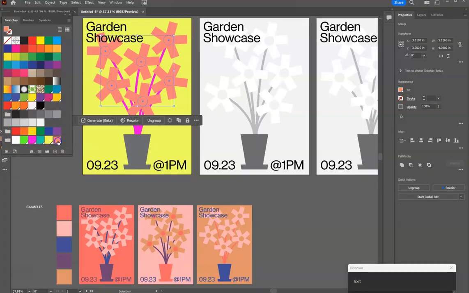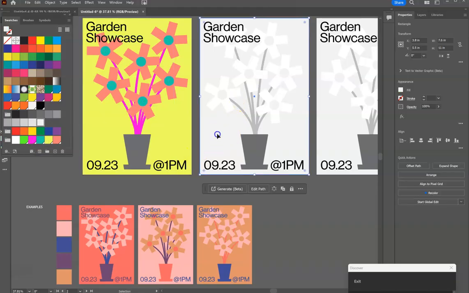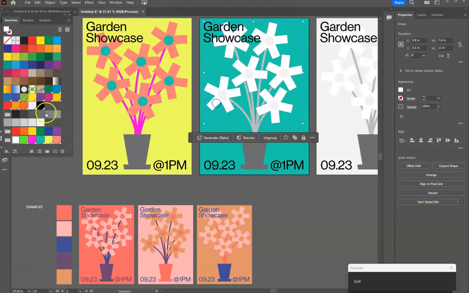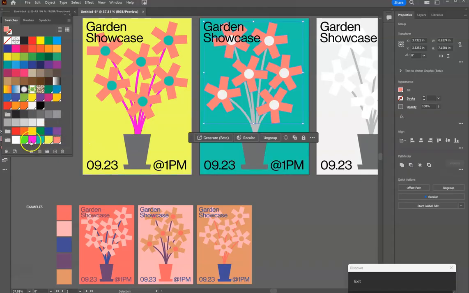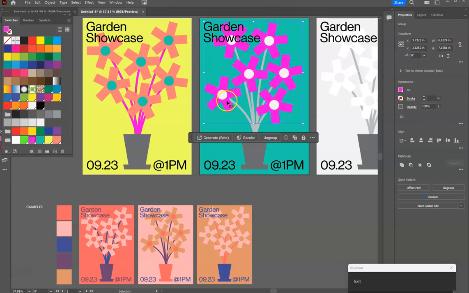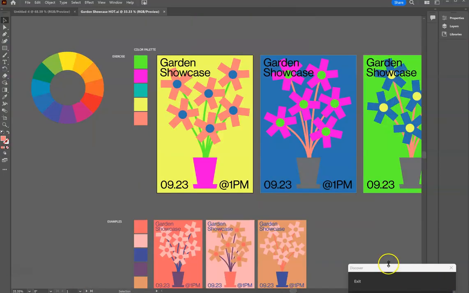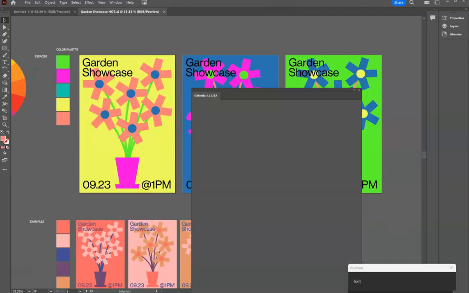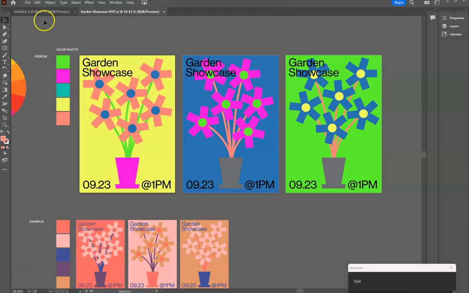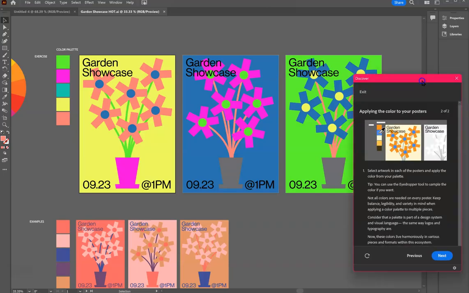And if you end up needing to add one extra color in there to make your designs really pop, that's fine. But in theory, we just want to use the same colors and then just use our imagination into different patterns that we can go through. At the bottom, they give you several examples of that. Before you close and click Next on this part, make sure you go and do a quick File and Save As. We want to save this as the Garden Showcase HOT, short for Hands-On Tutorial.